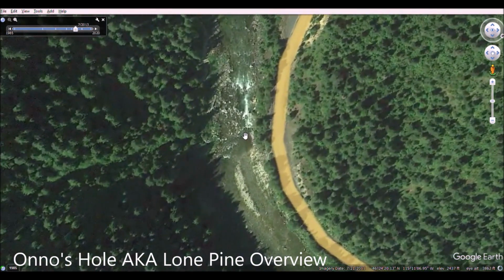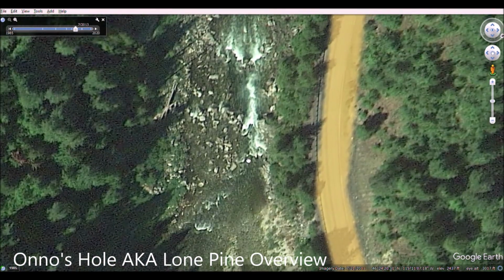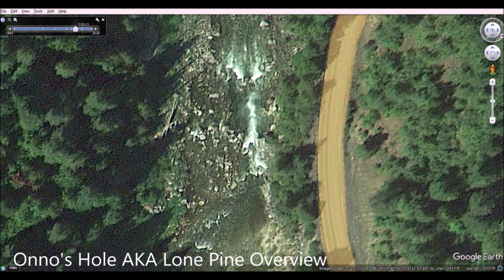The kayakers are going to sneak it to the right, but Beta says sneak it to the left. I mean, you do whatever you need to do, just don't go into Onno's Hole. We'll maybe see only one piece of footage of Onno's, but we'll see.